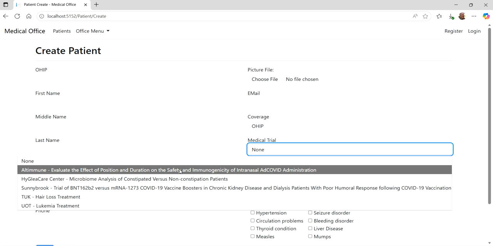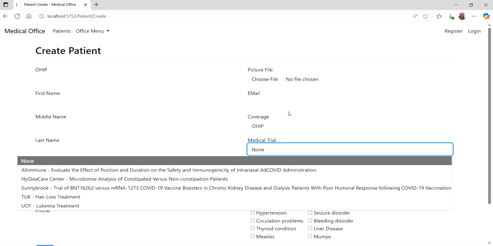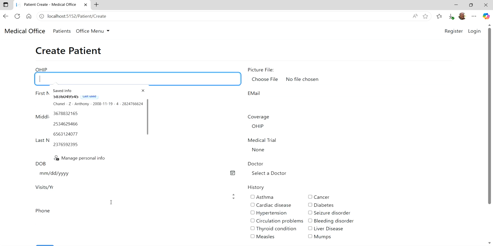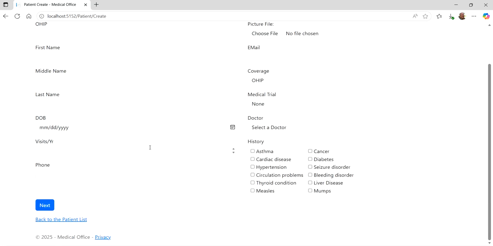How do I get it into this drop-down list so that I don't have to lose all the work I've done filling out all the rest of the form? Because if I go off somewhere else and come back, I'll have to start from scratch and re-enter all the information over again, which would be very, very frustrating to my end user, right? So that's something that comes up all the time.